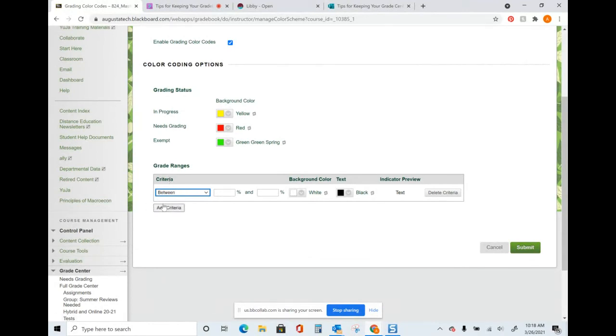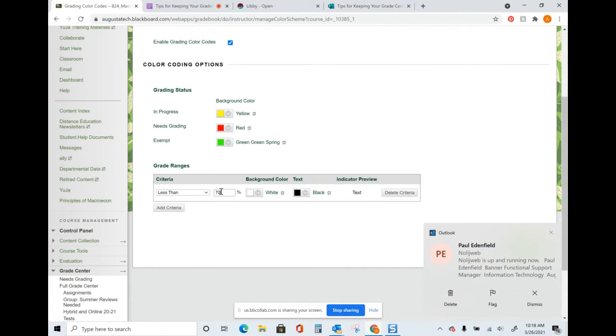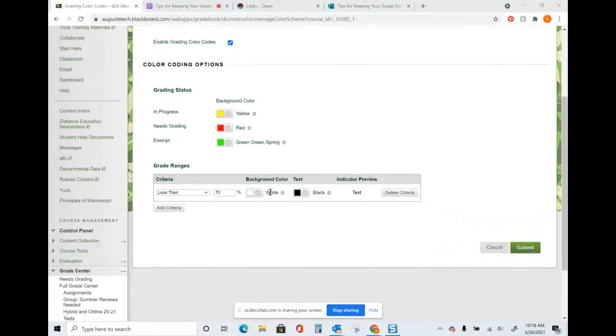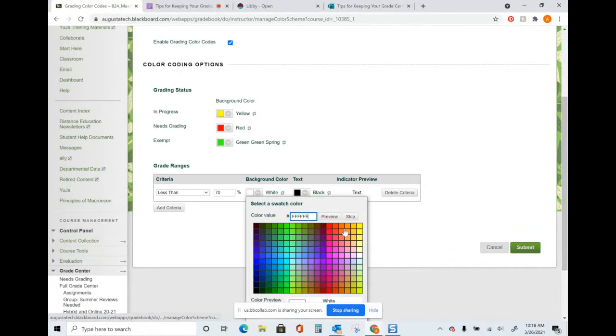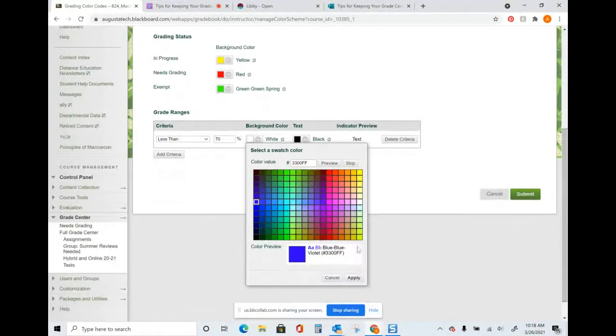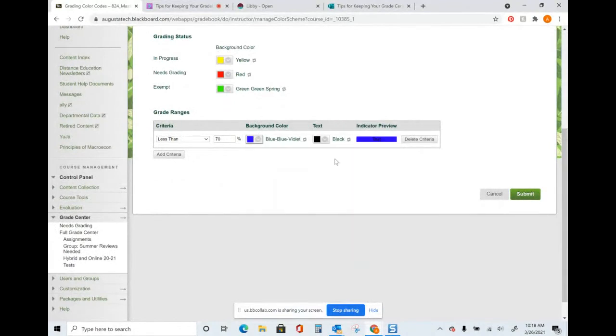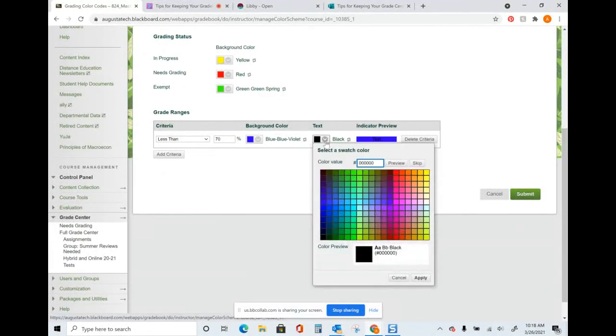If you hit this add criteria button at the bottom, I'm going to say any grade that's less than a 70%. Any person who's got anything less than a 70, I want to see that grade displayed as, let's go with blue. I want a blue background and I want white text, because blue on black is very difficult for me to read.